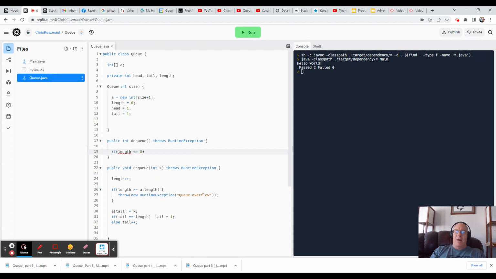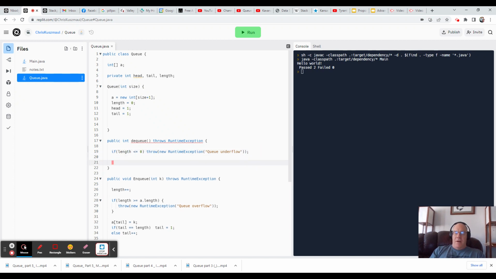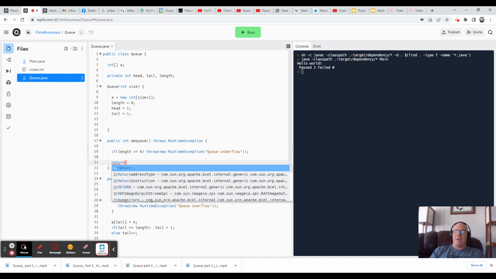That's exactly when we want to throw a runtime exception. So we'll copy this runtime exception that we already have down here in enqueue, and it'll be queue underflow. And otherwise, we're going to return 0, which is incorrect.